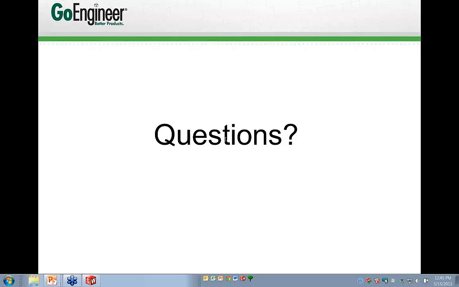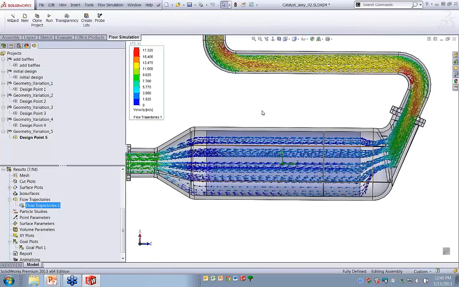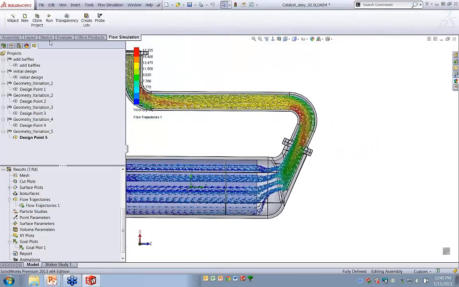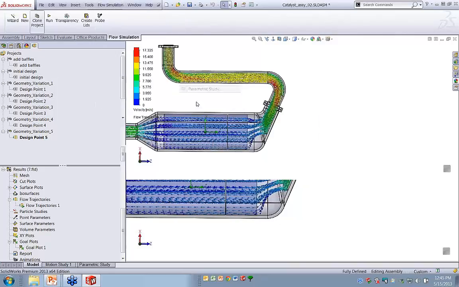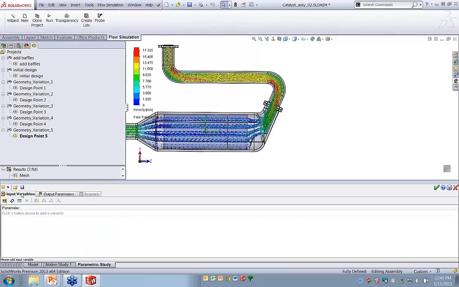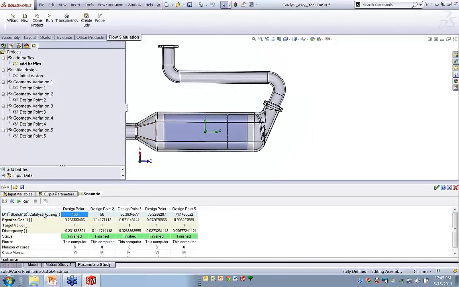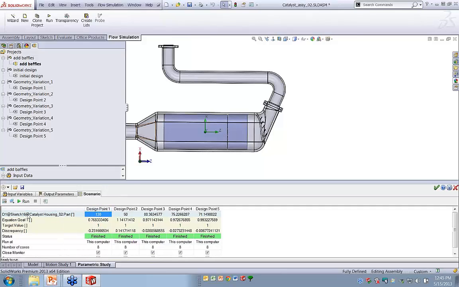Okay, so I have a question that someone asked: where did it output the optimum angle? It's a good question. Let's go back to the analysis again. From that optimization study, we can see that this is the output angle, right? This is where it says the design D2 at sketch 16. So this is our design point. This is where we can post-process and determine what that output angle is. In this case, it's 71.149.